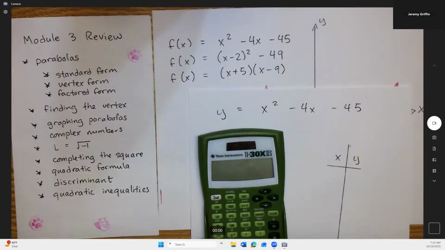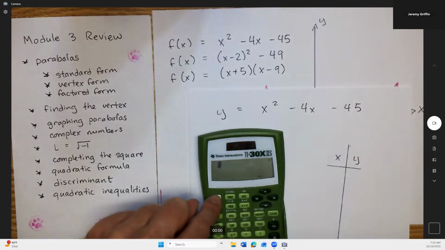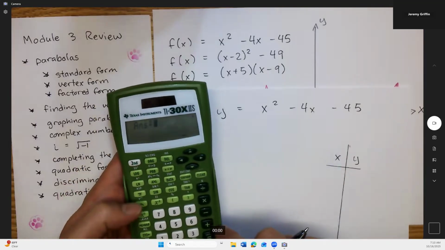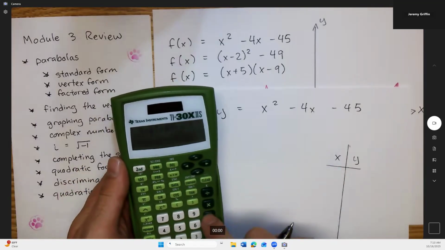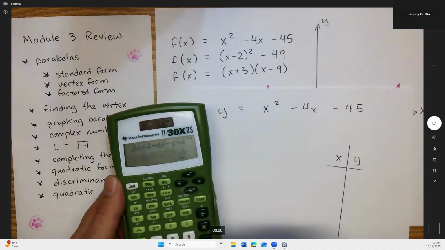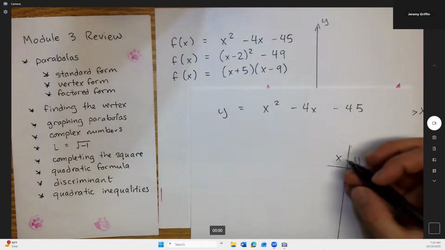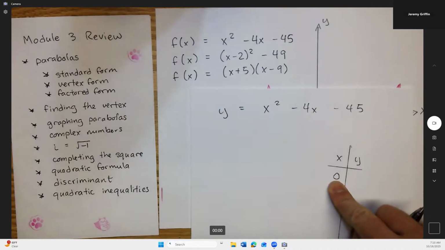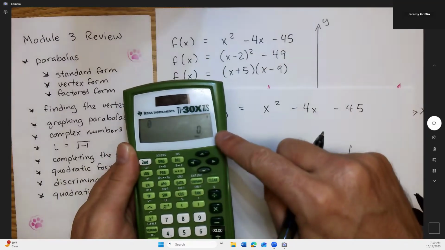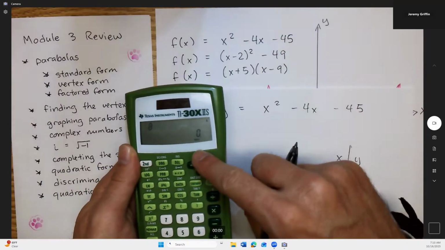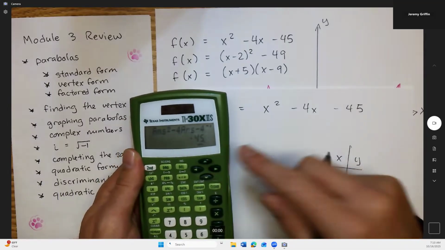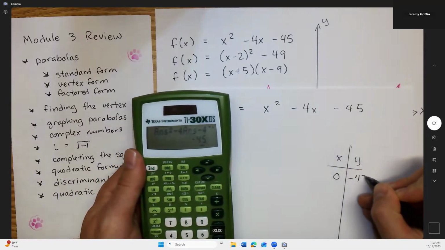There's a cool calculator trick I'm going to show you: you can hit second answer and have that stand in the place of x. Watch this trick. So answer squared minus 4 times the answer minus 45. I effectively plug this into this scientific calculator. Now I hit enter, and I get some junk answer that doesn't mean anything. But what if I want to know what's happening when x is 0? So I plug in 0 right here. I just hit 0, enter. Now the calculator's thinking about the number 0. Then scroll up twice, and it'll plug 0 into your expression and tell you exactly what it is: -45. When x is 0, y is -45.